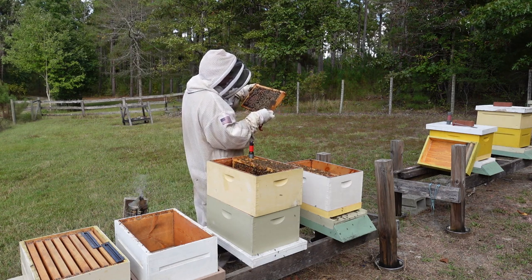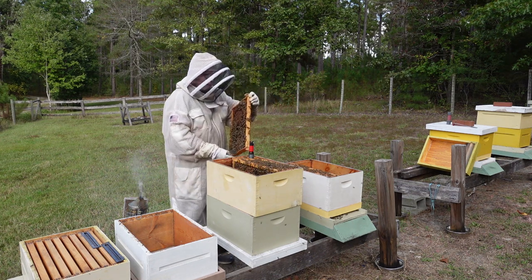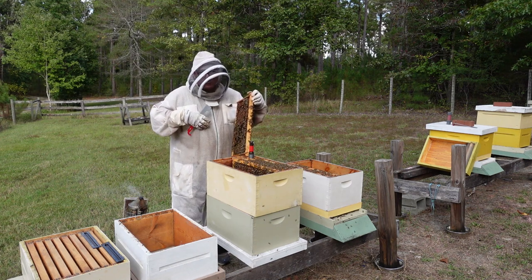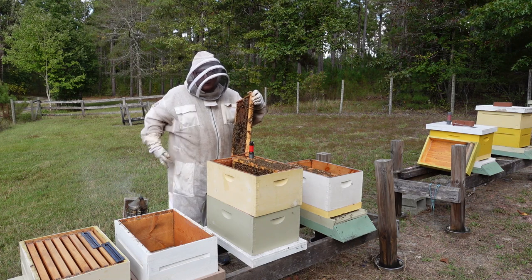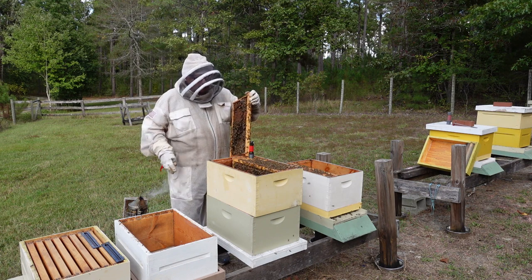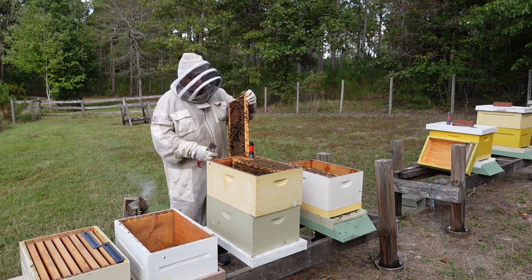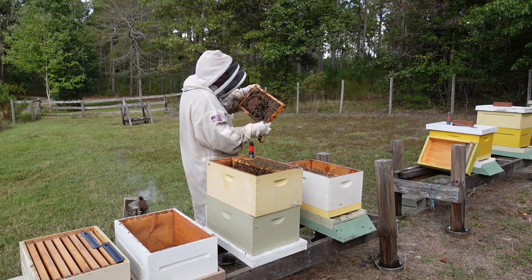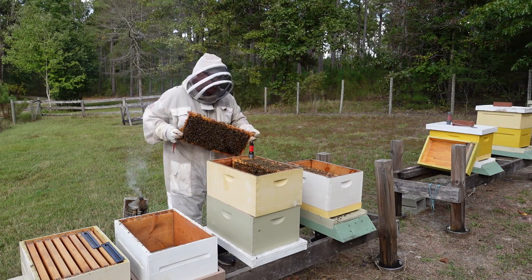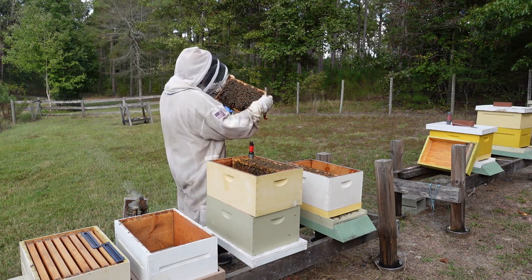As the workers get older, you're going to see that the hair on their thorax changes. Remember, a honeybee has three parts: a head, a thorax, where the wings and legs attach, and then an abdomen, their tail. On their thorax, as they get older, they literally wear those hairs off as they come in and out of the hive. So just a neat fact, if you see something with gray hairs on it, that is a young bee. So I flip this around.